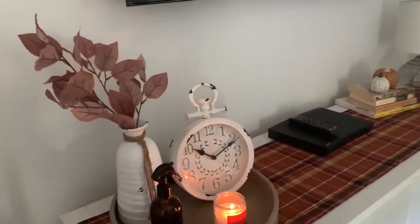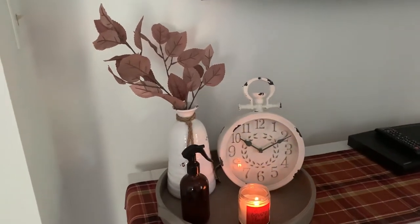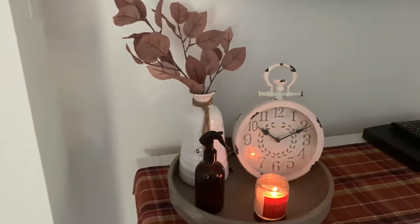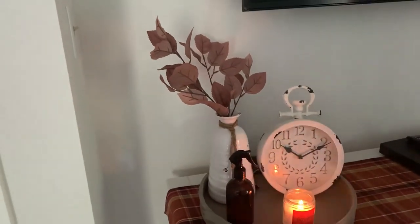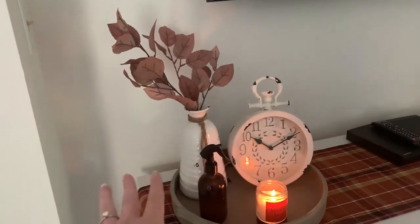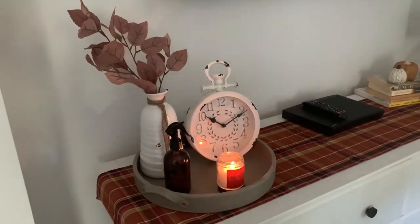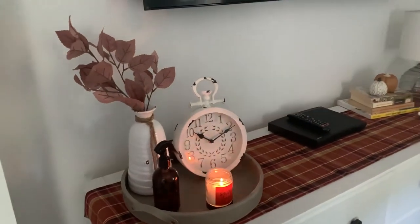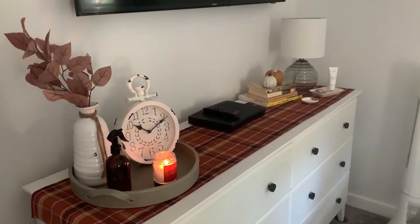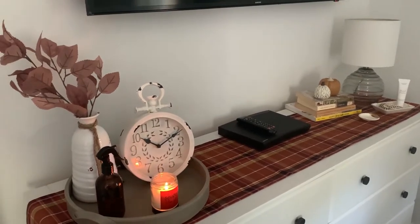I did have to switch out the florals in this vase over here because for some reason the grass that was sticking out, Josie was really interested in it. So she kept jumping up here to chew on it. So I had to put the grass on the mantle so that way it was higher. She can't reach it. Those of you who have children and pets, you can probably totally relate when you're decorating. You have to think about all of these things, but this is how the bedroom's turning out. So this is the only space I decorated upstairs. So we're going to head downstairs and I'll show you guys how that turned out.